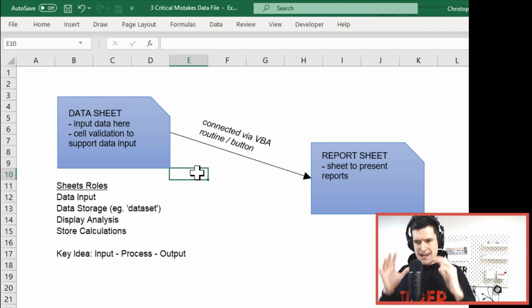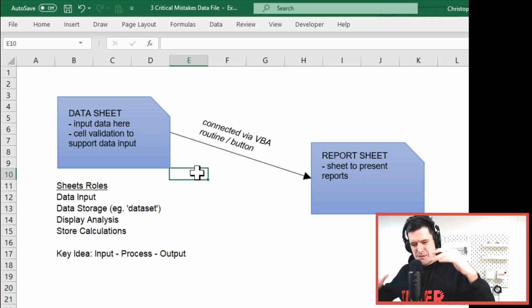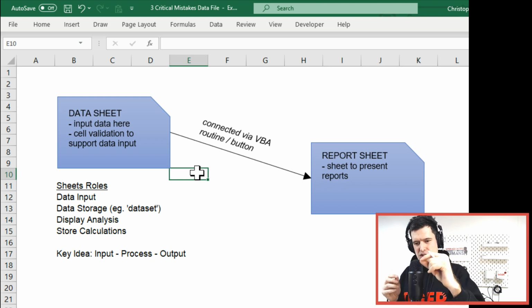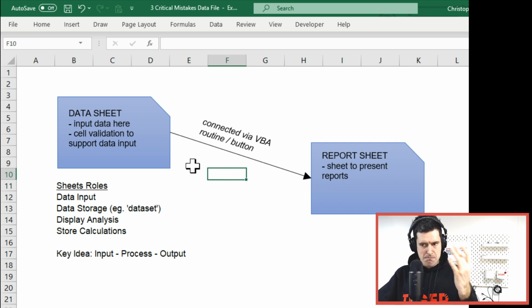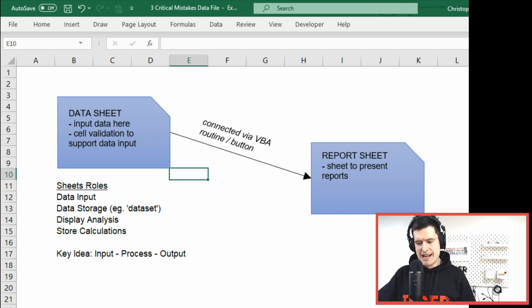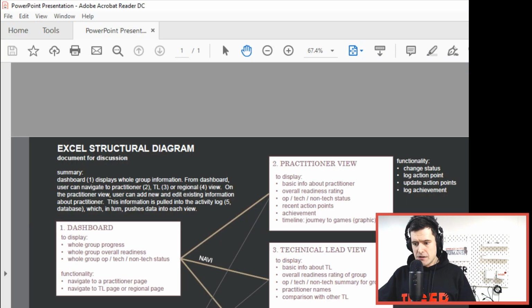This gives you a medium for you to think about overall file design, because the worst thing you can do is be in Excel and be thinking about file design, creating a new sheet saying this sheet is the dashboard, this sheet is for the data. It's difficult to manipulate Excel in that way. You need a medium that's easier to manipulate. So use a visual medium. And I do this in PowerPoint, or you can even do it in Excel. And I'll show you here.